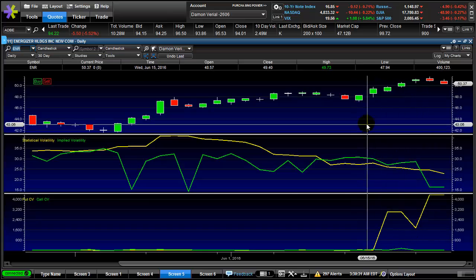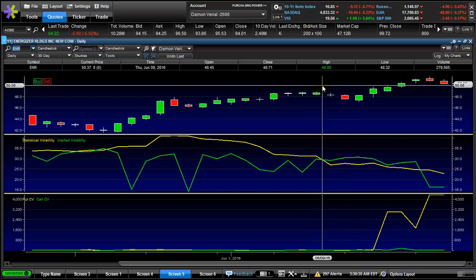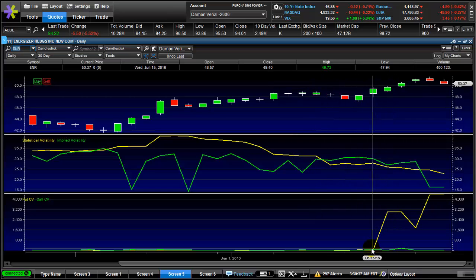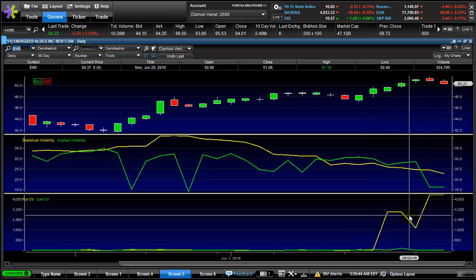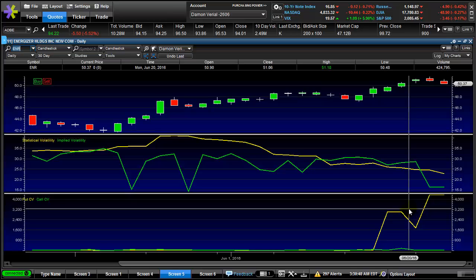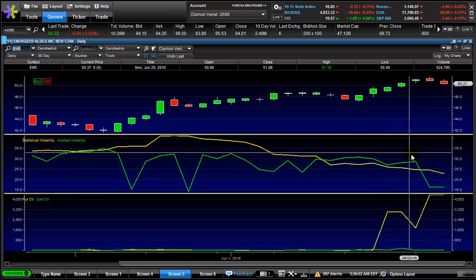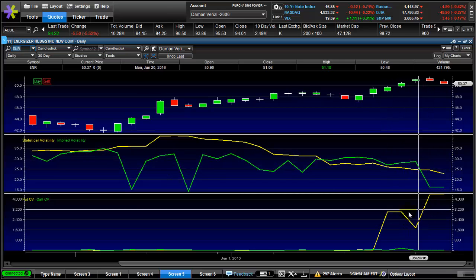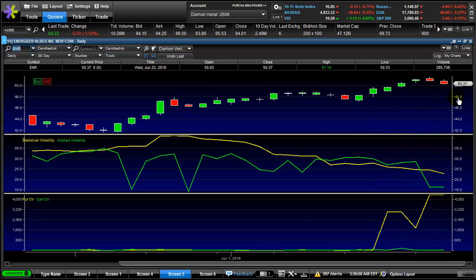Now we notice here actually the options market is saying that Energizer is overpriced, and there's a lot of put buying relative to the green line, which is call buying. We see there's a huge amount of put buying here. So the options traders are predicting, probably based on fundamental reasons, because we don't have a high implied volatility here, they're predicting either based on fundamentals or based on technicals that Energizer is going to be falling.